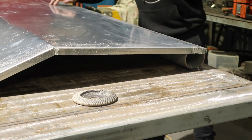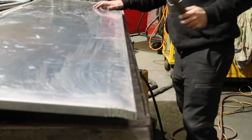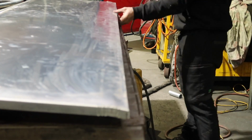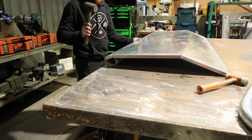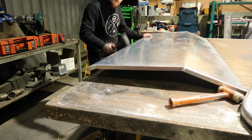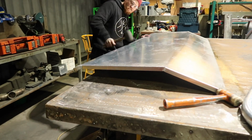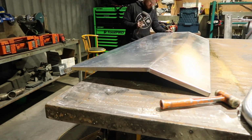So yeah, after the main fold was done, it was time to get the curve happening on the top of the door where it's supposed to match in with the roof line. I didn't have a press that I could remove the teeth out of to get in between the folds. So I just got a piece of pipe, I think it was roughly 70 mil in diameter, tacked that to the bench and spent about 20 minutes on the rubber mallet just shaping that.